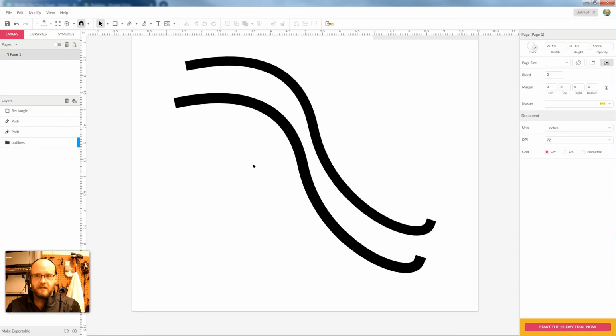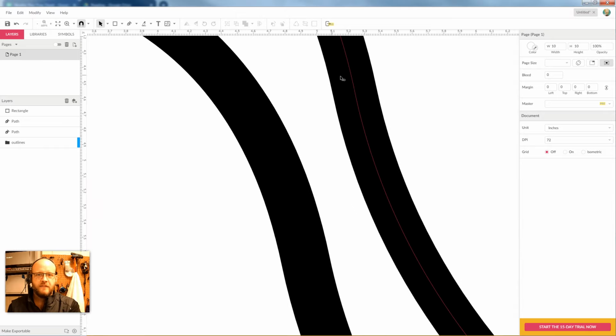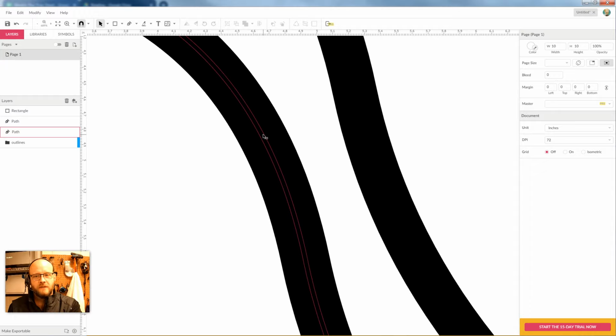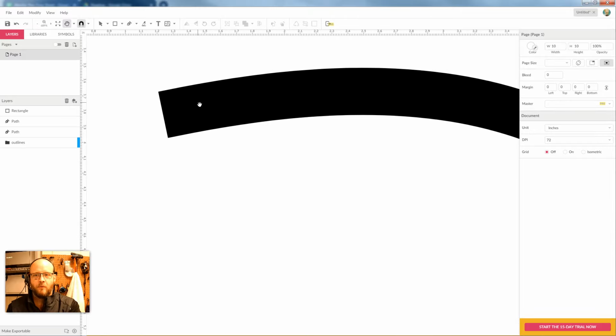Right now, it doesn't look like much happened, but if we zoom in, this one on the left is my original. So I've got that single red line showing where my path is. If I come back here, well, what's happened? It's got a double line. And if we actually look at the end point, it's got this squared off end. It's converted my path into a shape of roughly the correct size as my original line, except it's used a value of 1 for the thickness of it. So from the original central line, it's moved out 1 point in either direction and tried to create that shape.